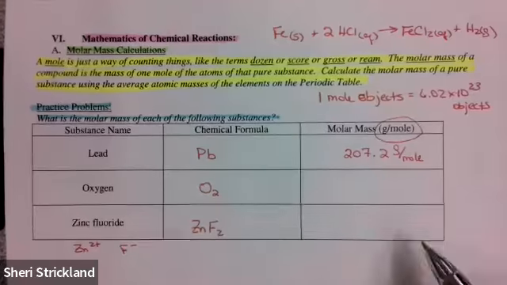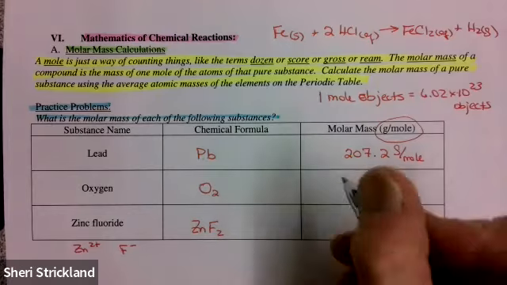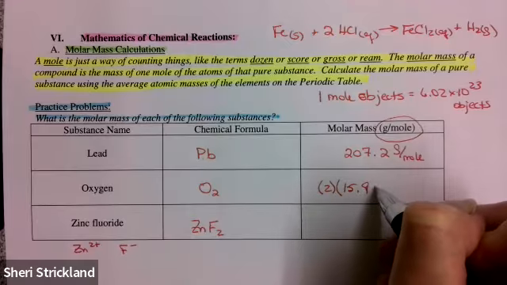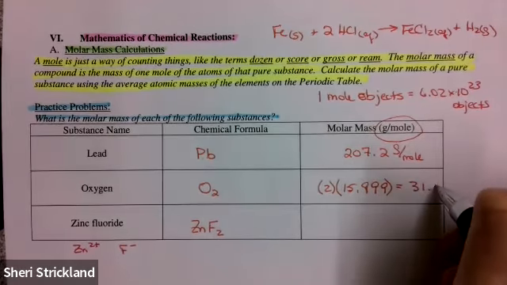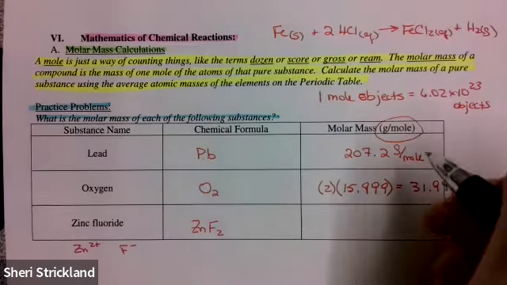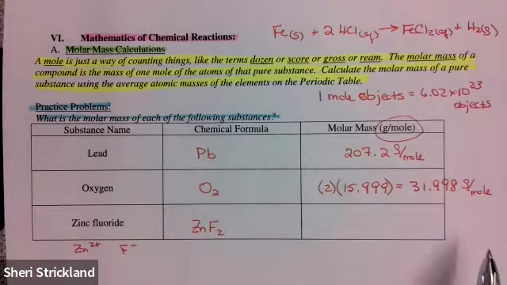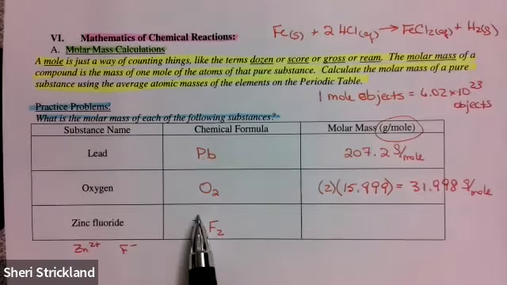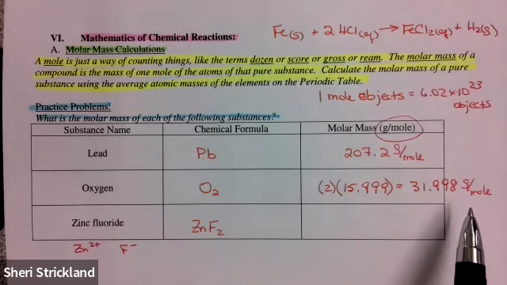Now, when you've got a column of numbers like this, you can put the units with each entry, or you can just put the units up at the top of the column, and then they apply to all of them. So O2, the subscript 2 tells me we've got 2 of those guys. So it's 2 times the molar mass of oxygen, 15.999 is the number that you see below the symbol on the periodic table. And that's 31.998. And now that I've told you about this thing about the units at the top, I'm still going to do this just to make sure that we're connecting it with molar mass, and it's not tiny microscale where we want to know about what's the mass of one oxygen molecule, which would be 31.998 AMUs, or atomic mass units, which are teeny tiny in terms of grams.